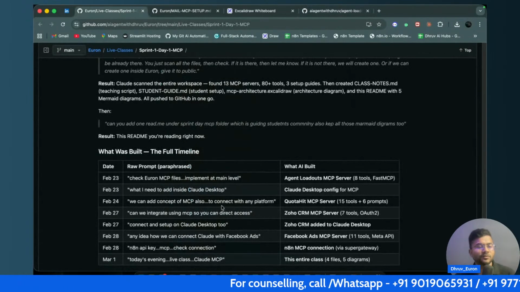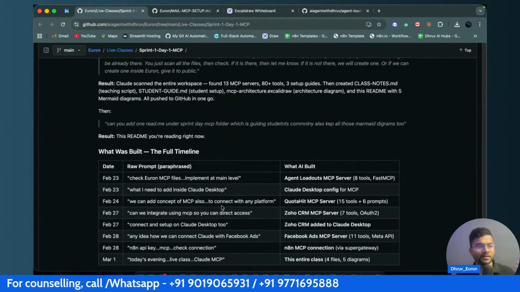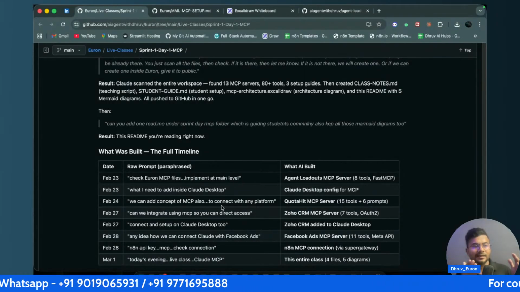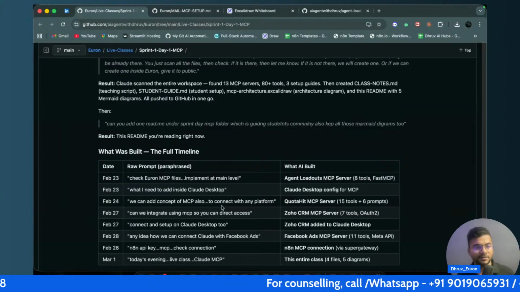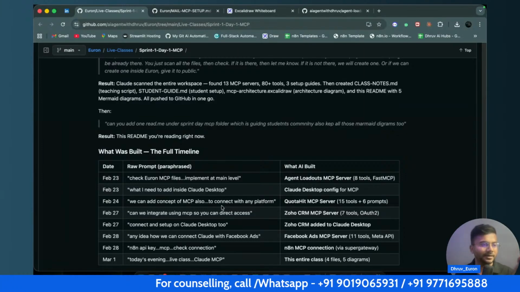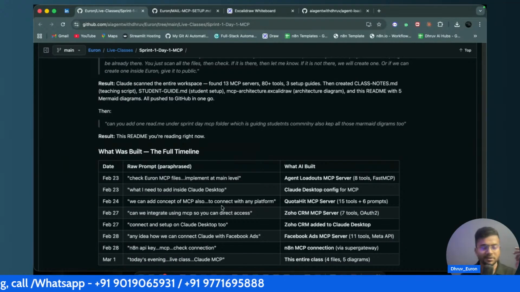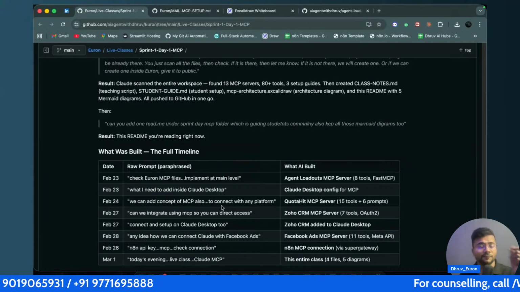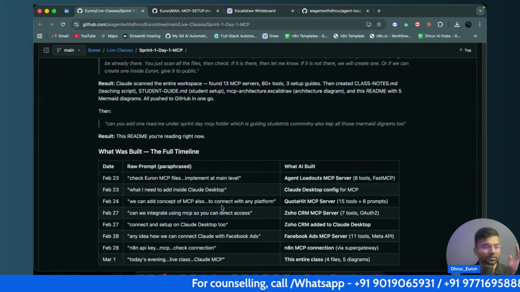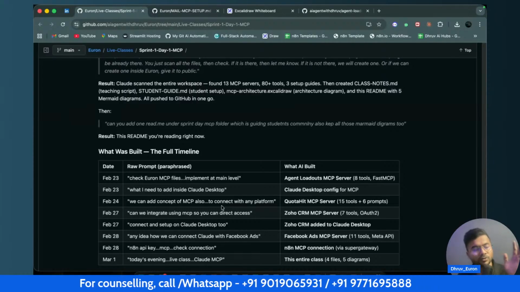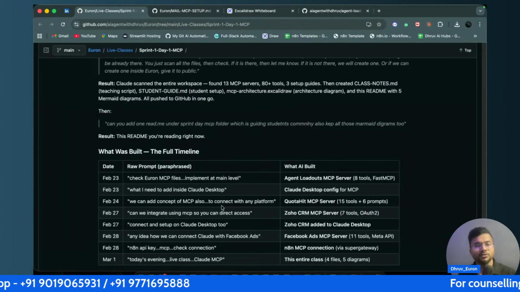So it works just like skills, right? You are aware of how skills work. Whenever anything related comes up, it will use that skill. If I want to create a PDF, it will use that skill. If I want to create a website, and you added that skill, what do you need? CSS, JavaScript, TypeScript, and proper Tailwind and a proper interface. If you have added that, it will use it simply. So that's how Claude uses agent loadouts, all the memory, all the context we have already given. Whenever something similar comes, it is going to use it automatically.